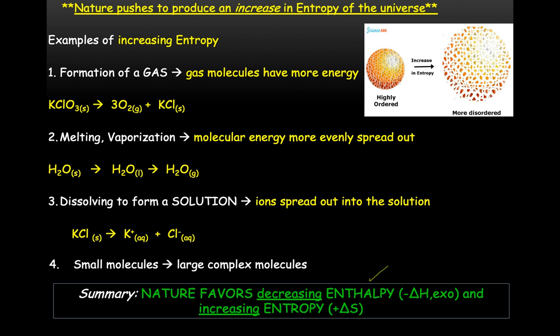And we looked at this concept of entropy, where as long as that energy is released and it's also spreading out amongst its particles in a random way, in a more disordered way, where you'd have a positive delta S or an increase in entropy, then those materials or those systems and those reactions would produce a spontaneous change. All right, so that's fine. However, what happens when things don't go as planned, or those two ideas are not in the same state? So that's what we want to look at next.